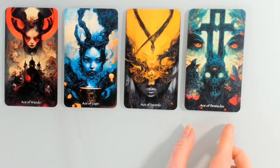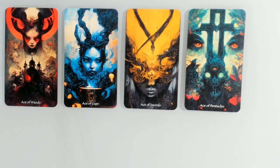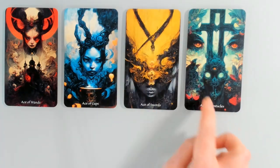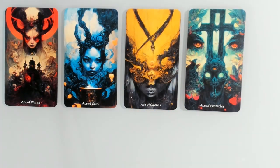And then the Ace of Pentacles, it's like the face is completely connected in with life, with nature, but there's also a skull. And that makes me think of, I think I've mentioned this sometimes in readings, there's a saying which is et in Arcadia ego, and it means even in paradise I am. And it talks about artists often put skulls in paintings to sort of remind us of the passage of time, and that we will all die, that mortality is part of what we have. So we are lush and verdant, but there is also the sort of like the death, and then there's the rebirth. It's like there's a very interesting energy there.